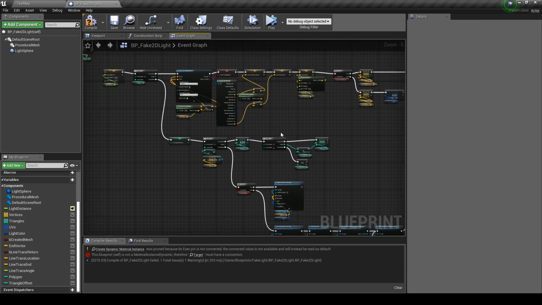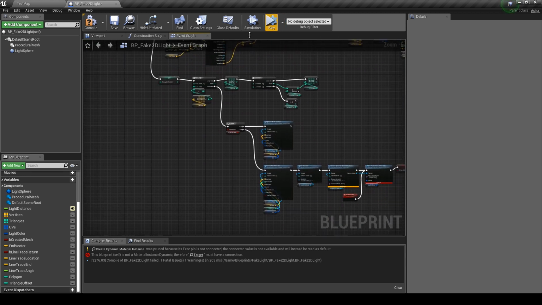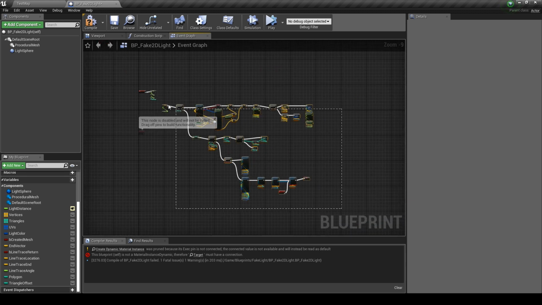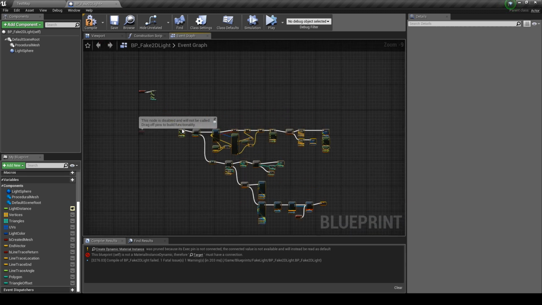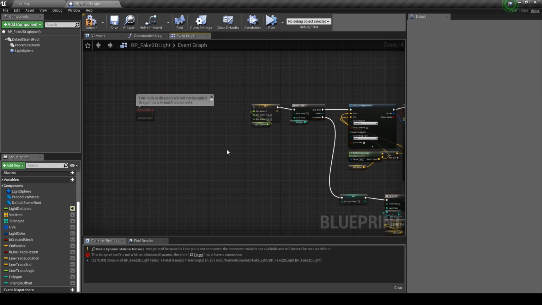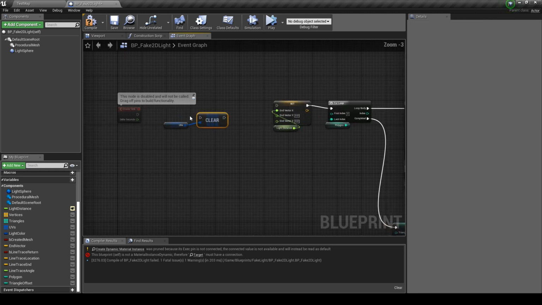Okay. So if you run all this right now, you will encounter some problems. First off, we have an error with the material, but also every time that this gets executed, we need to repopulate all of those arrays. And as it stands, it will just continuously add more and more to the array each time it does. So we need to clear out all the arrays. So I'm going to start with UV. I'm going to drag it in, get, drag off, type in clear.